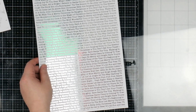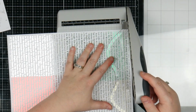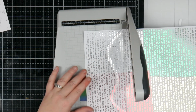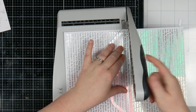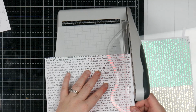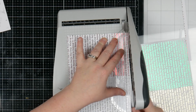So there we go. So now we're gonna make a bunch of cards quickly, I hope, using these as backgrounds. So I'm just gonna trim off any of the excess on the top. So just the white stuff around the edges. And then I'm gonna cut it sort of in the middle there where I see the color change. Doesn't have to be perfect. And these will all probably be a little bit smaller in the end anyway. And I can just trim off any of the excess color. I think for this lot of cards, we'll just do single colors. And then for maybe future ones, we might play with some of the others.